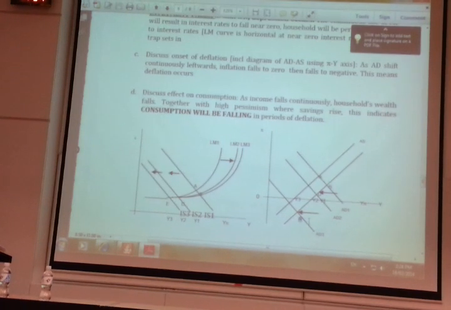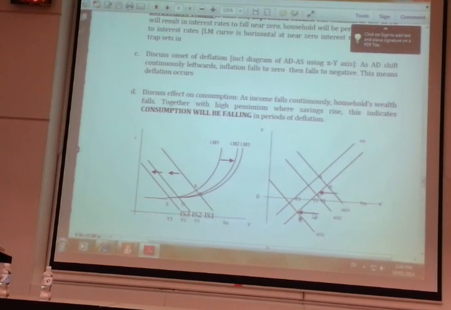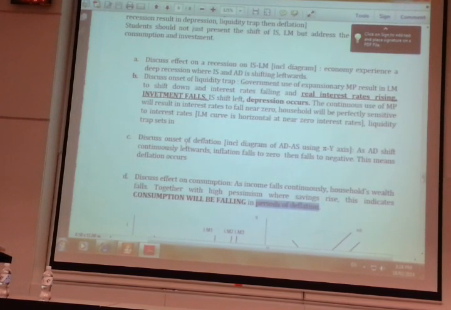So hear me clearly, if this is only 5 marks, I don't find it justified to draw the second diagram. Just draw the first diagram will do. Just explain the words. As long as IS shifts left, AD will shift left, pi will keep falling until pi is negative will do. Alright, so explain with diagrams the onset, like what we did in lecture.